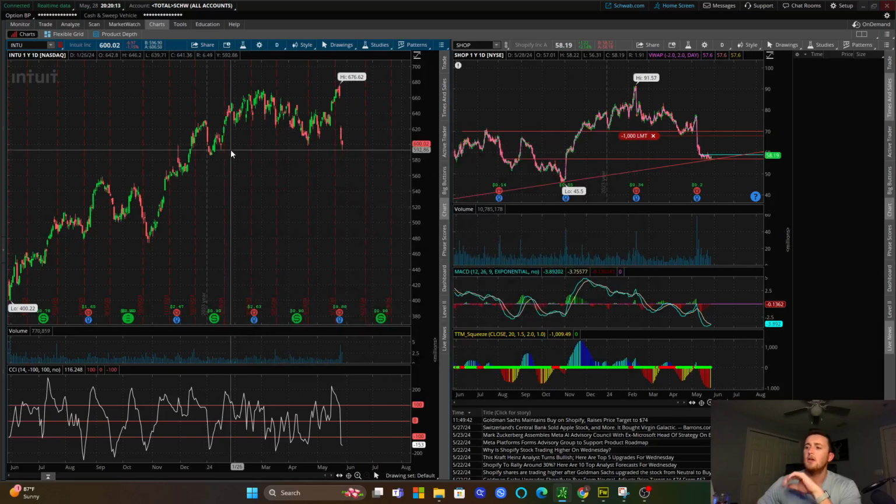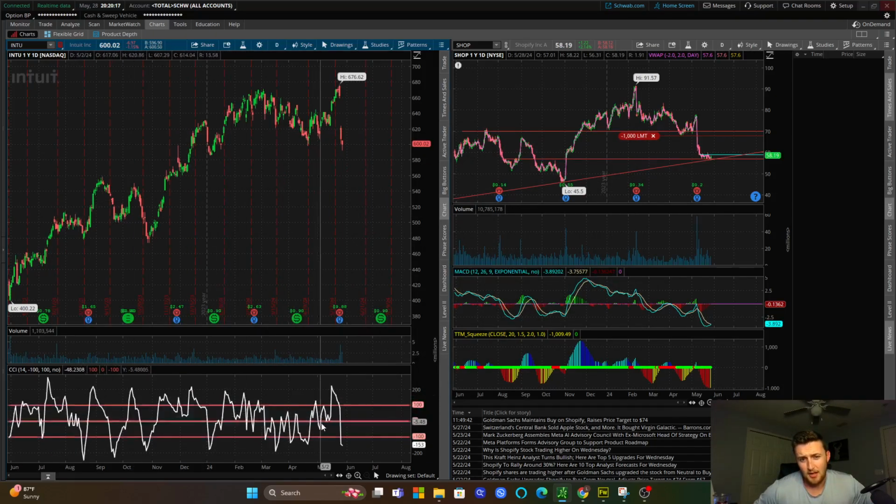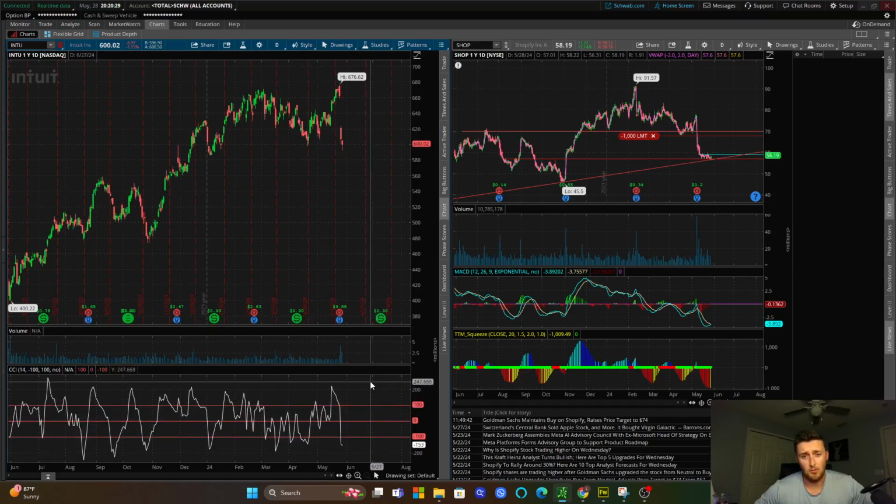So there's 3 different things we want to look at with the CCI down here. There are 3 lines. There you have the lower negative 100, you have the average 0, and then you have the positive 100. So the stock is going to trade up or down regarding the reference point using the 0. If it's anything above 0, that's technically bullish momentum. Anything below 0 is technically negative momentum.